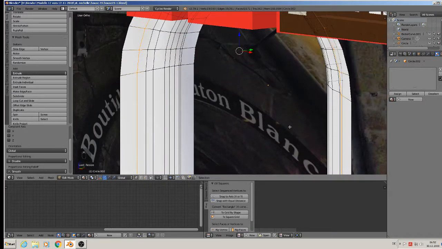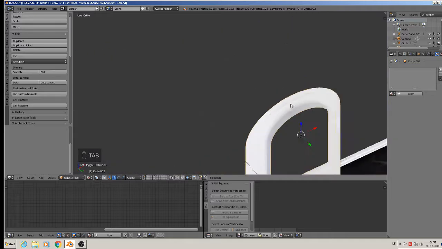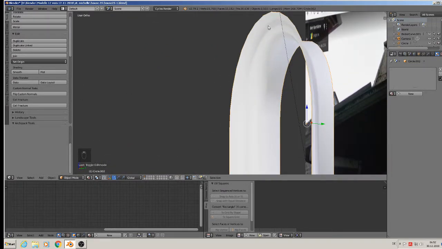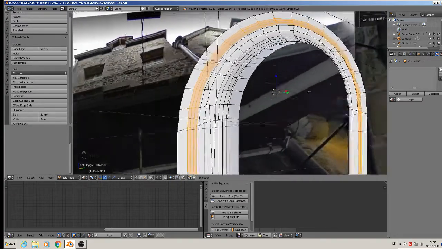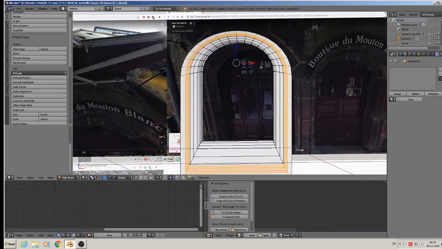So we only have to Control B, move and roll. So that should be that part. We have that rounded stuff there 2 times, and the rest is history.